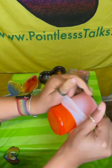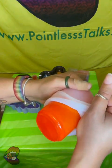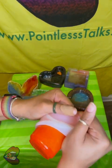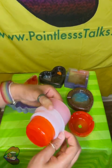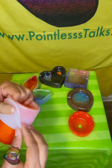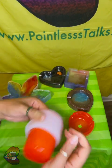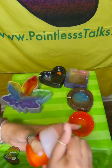Y'all see that white? That means I'm stretching this too far. Oh my gosh. I do not want to tear this at all. I'm about to start whining. Oh, wait, no. Nope, we're getting there. That just means it's on right and that the mold is coming out good. That it's this hard to come out, that means the mold is good.